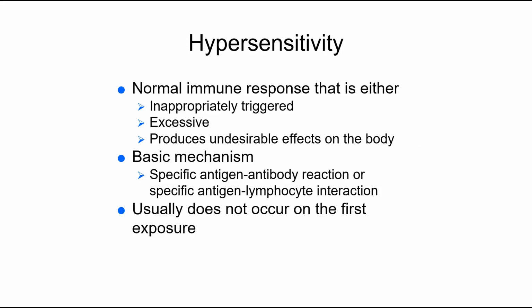So again, hypersensitivities, there's going to be four types of them. Once again, when there's multiple types of the same sort of thing, we focus on what makes them different. They usually do not occur on the first exposure. Our first hypersensitivity is going to be allergies. And one thing that happens every once in a while, somebody maybe moves to a new place, and maybe they've been suffering seasonal allergies for a long time, and they move to a new place and they think, wow, this is amazing. I'm not allergic to anything here. And then the next year, their allergies are back. Because they have that hypersensitivity, they got exposed to the new pollen and the new area of the different plants. And of course, now they've developed allergies to these new things.